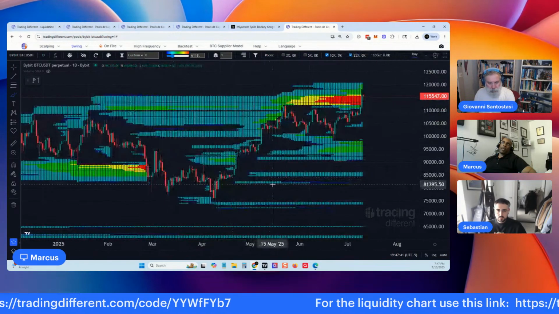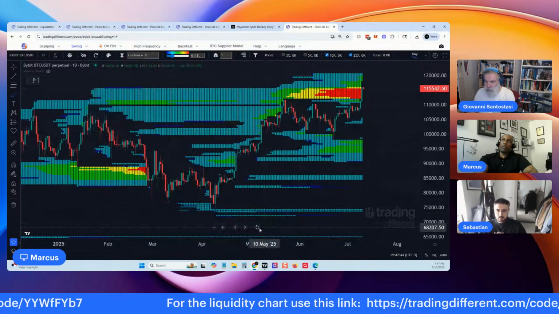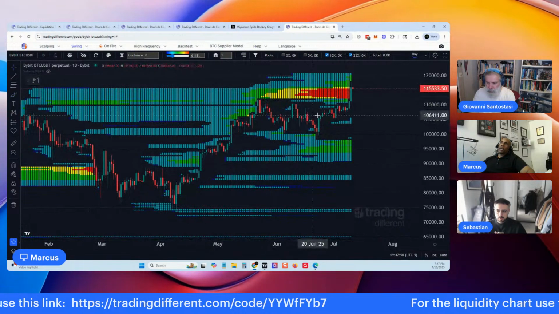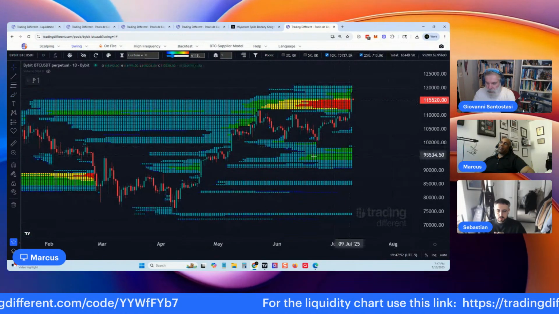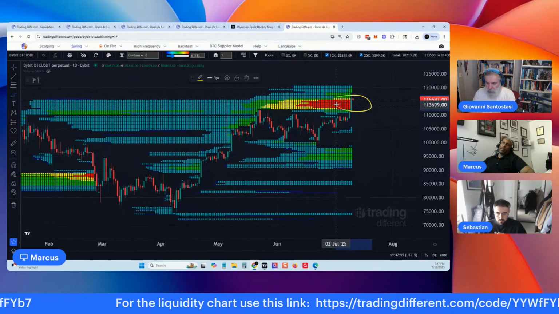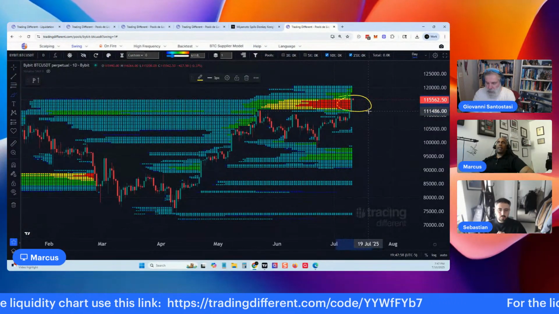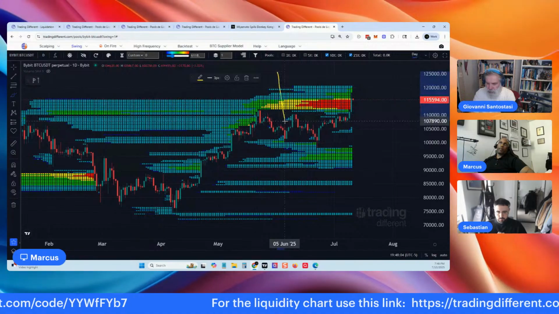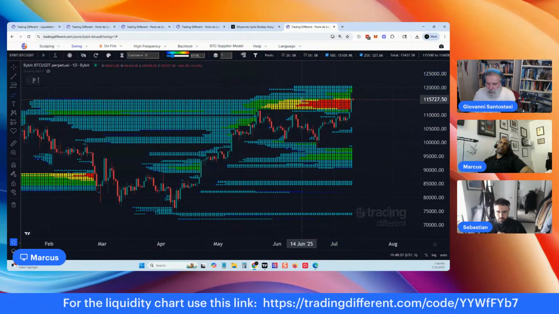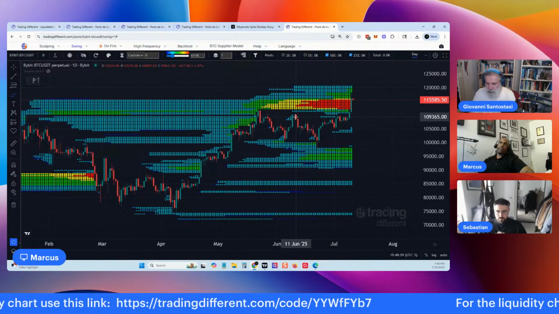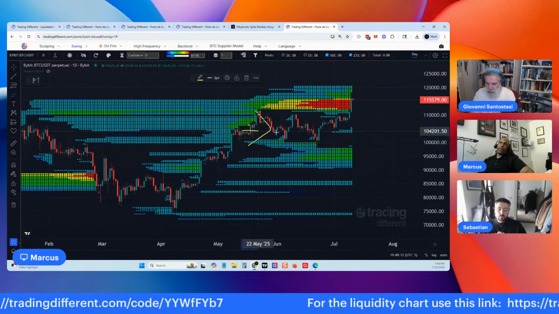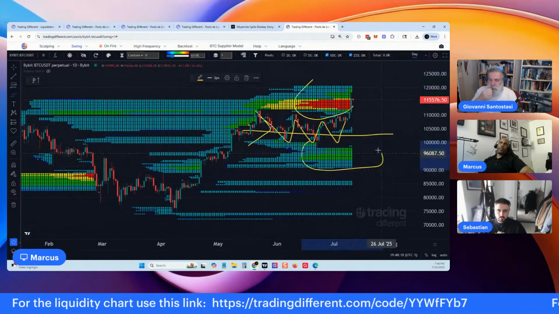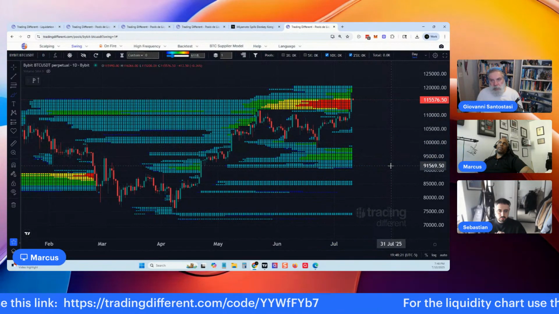So here we go. Now we can see what's behind the move, and it's very clear that we have been eyeing this area up here for quite some time. This visually stimulating pocket of concentrated liquidity has been there for a long time, for over a month and a half, concentrated here and just continuing to build up. And the market makers have been keeping this tight range here, which is really just building up the liquidity on both sides. That's what they've been doing. That price action's been building liquidity.